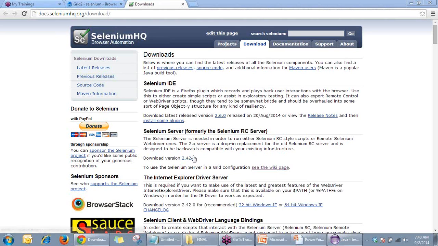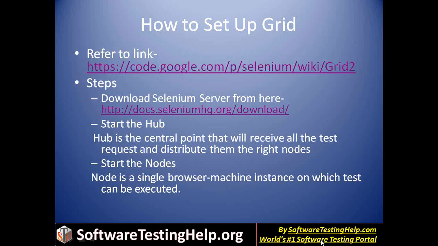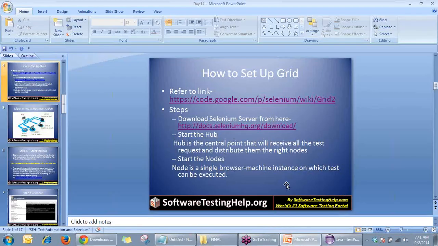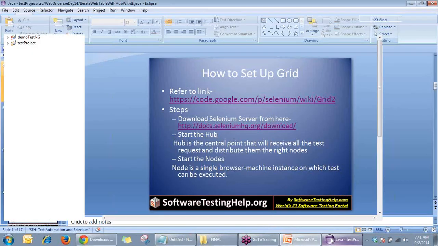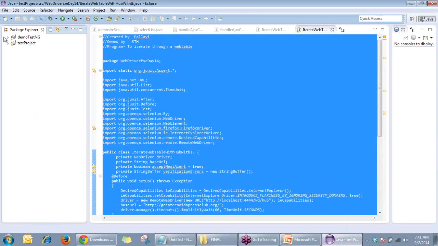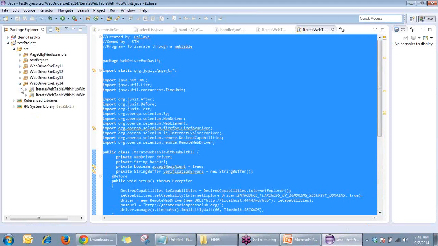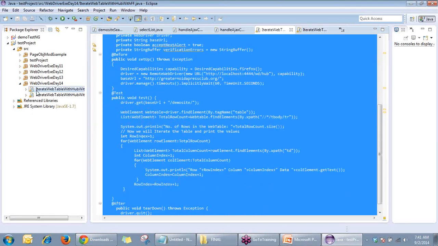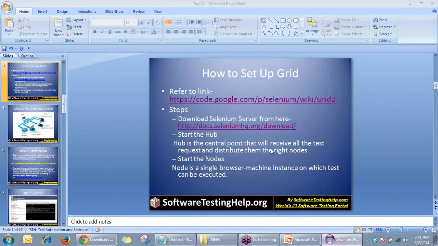If not yet downloaded, download this server, okay, and save it at a location. So meanwhile your download happens, just a second please.